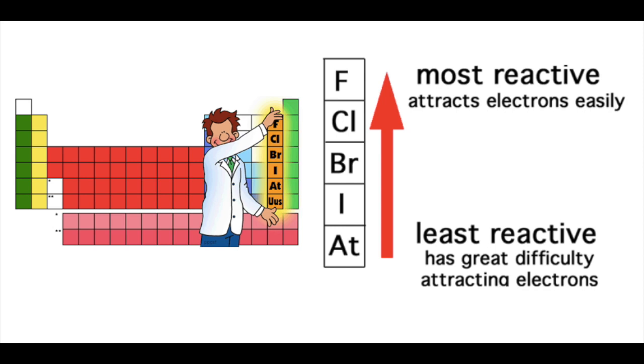All these elements are very chemically reactive and are represented as compounds rather than as pure elements in the environment. Though within the group, the reason fluorine is placed first within the group is because it is the smallest element out of all the halogen elements.